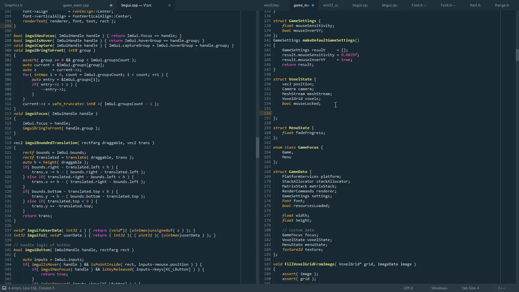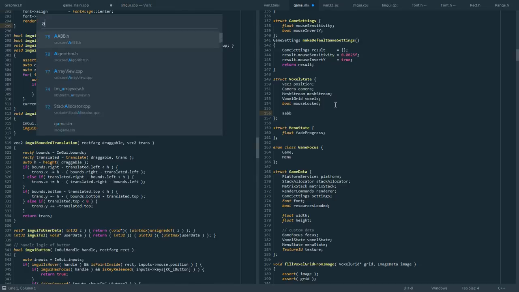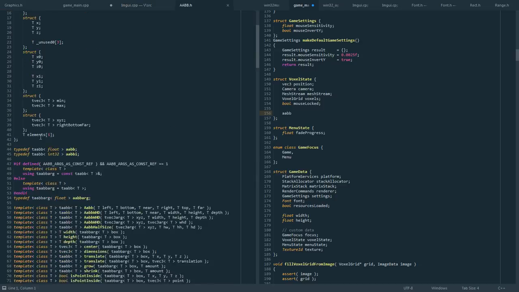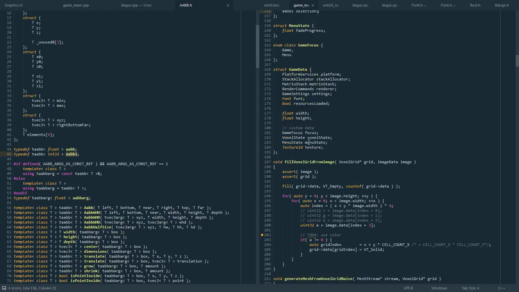So I'm gonna add an axis aligned bounding box, an integer based axis aligned bounding box, which is the selection. It's gonna say which region of the voxel grid we are currently selecting. Okay.